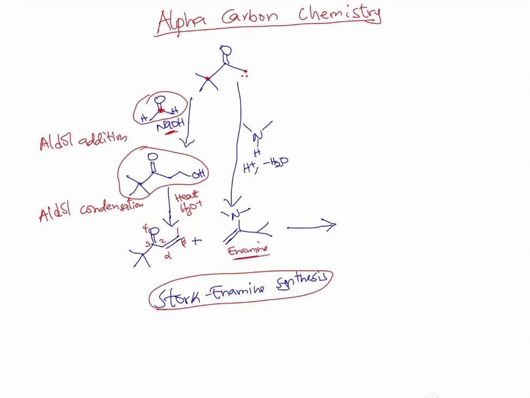But how do we generate the enamine? Well, we know we can transform a carbonyl, the way we learned earlier, into an enamine if we use a secondary amine, the presence of an acid, and then we remove water when we apply heat, which then transforms the carbonyl into an enamine. The enamine is going to help us to do 1,4 conjugate addition, where we can utilize the lone pairs here on the nitrogen, push those electrons there, and this is going to attack that position, and these electrons are going to go here, and that breaks the pi bond.